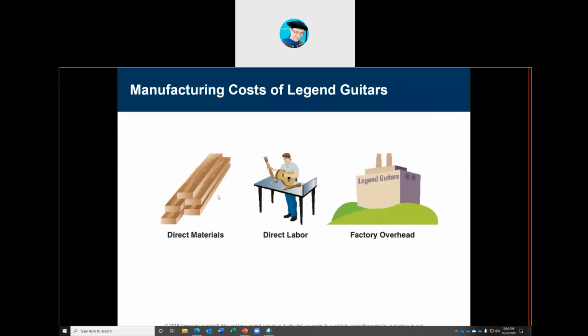So again, tying it back together, direct materials, that's your wood, that's your string, these are your raw materials. That's direct materials. Direct labor, that's the people putting the product together in the assembly process. And then, of course, your factory overhead, those are your lights, that's your building space, the building itself, the part that's allocated to the assembly process. That's factory overhead.